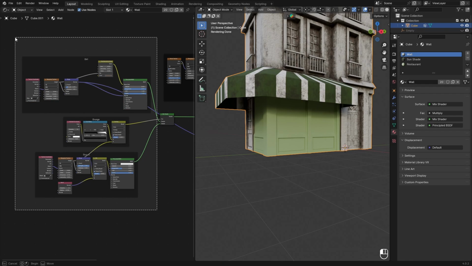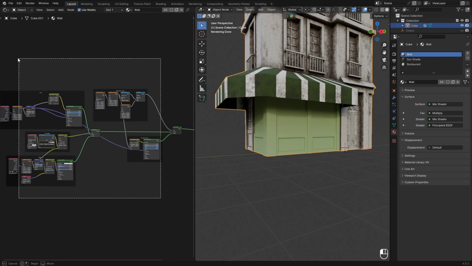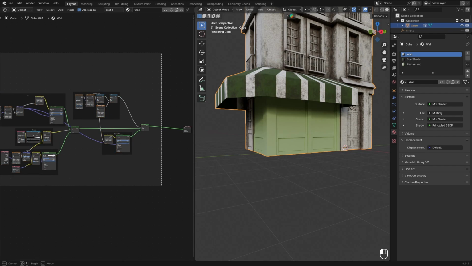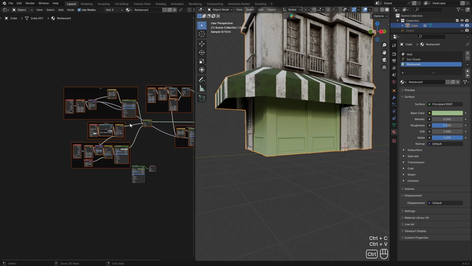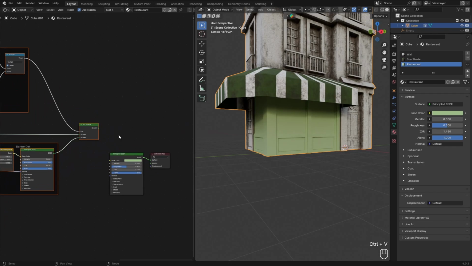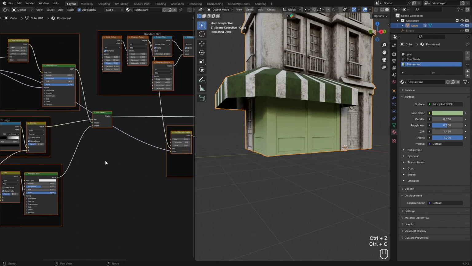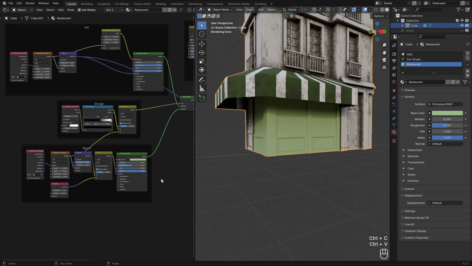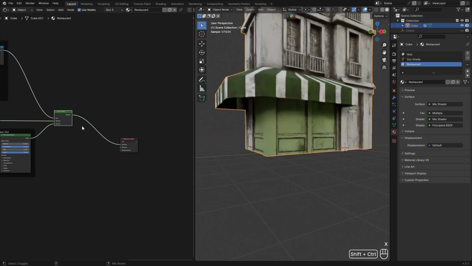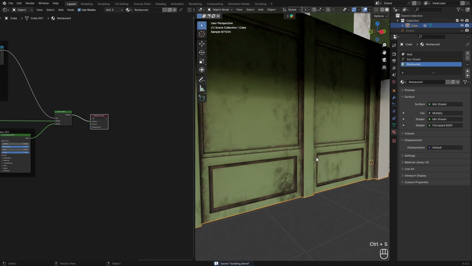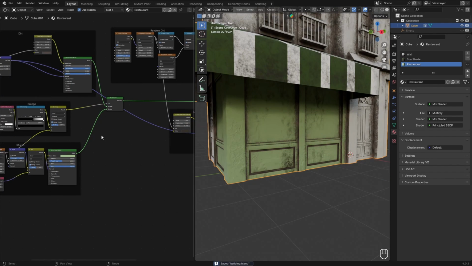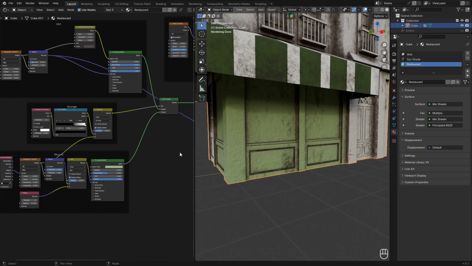Alright, for this I'm going to copy over the stucco. Just everything here. Just going to copy over everything, paste that in, and copy over this color, and paste it over here in the stucco. Then just delete that. All right. So that was really easy. We had all the dirt already, and also the bump and things like that.